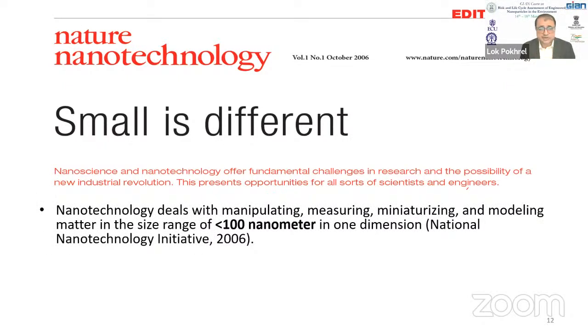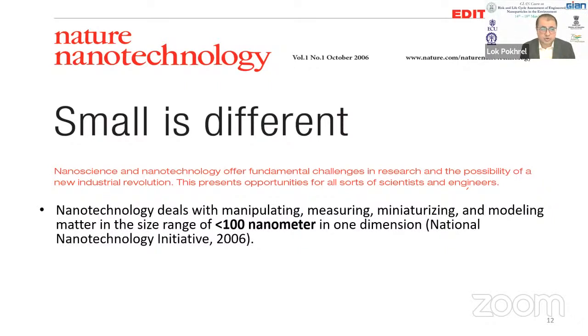So nanotechnology deals with manipulating, measuring, miniaturizing, meaning making them smaller, and modeling matter in the size range of less than 100 nanometer in one dimension. In 2006, the US government started an initiative called the National Nanotechnology Initiative, NNI. And this is the definition that they came up with: less than 100 nanometer in one dimension.